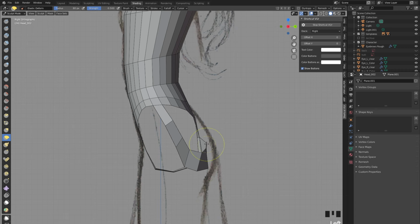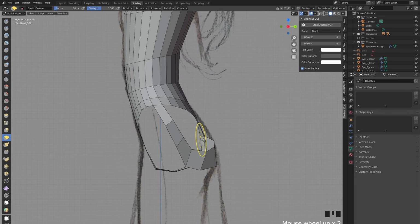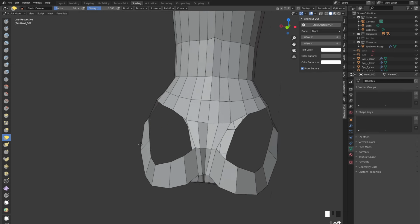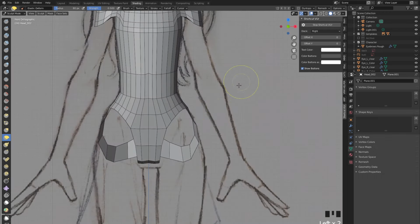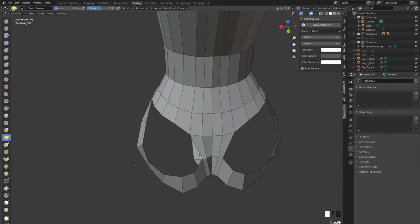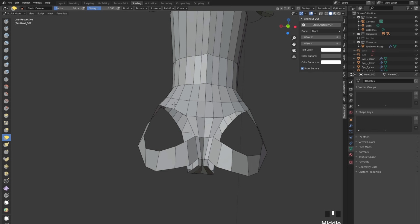Oh yeah, okay. So let's grab the butt and pull it out. So I'm not leaving the middle. I'm leaving the middle. I'm just pulling the fleshy part out. Okay. Let's match our front view too. Okay, it's not too bad. And we're just building our geometry. We're going to make this all look good when we get to our artistic part where we sculpt everything. It looks like an owl.